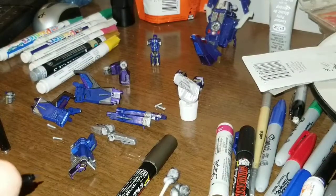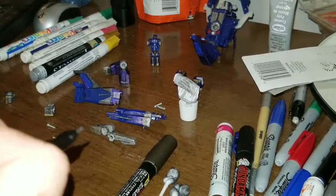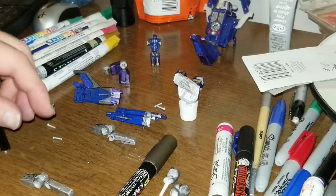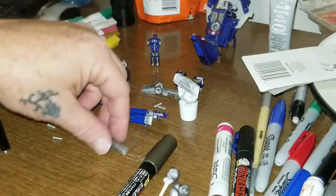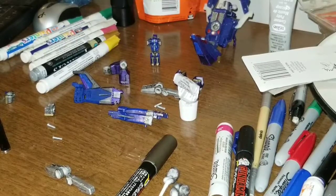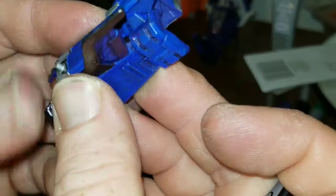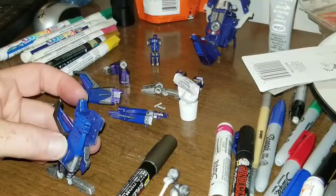That's going to go that way, and that one's going to go that way. We're leaning that way, which is going to be that leg over there. This one and this one — no, that one's that one, this one's this one — because the wing is on the outside, I think. Sorry, give me a sec here, trying to line up pins and poppers. That's actually going to look really really well.